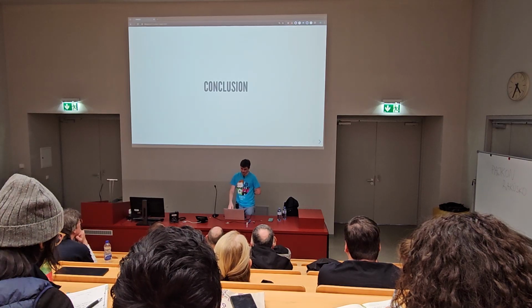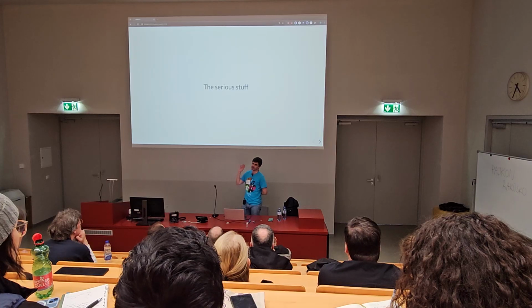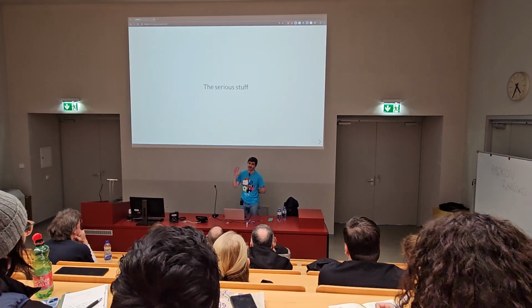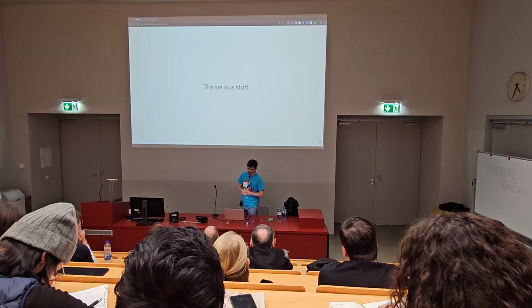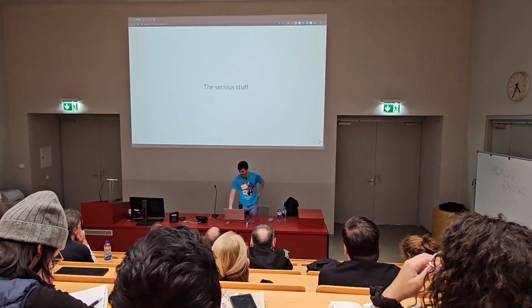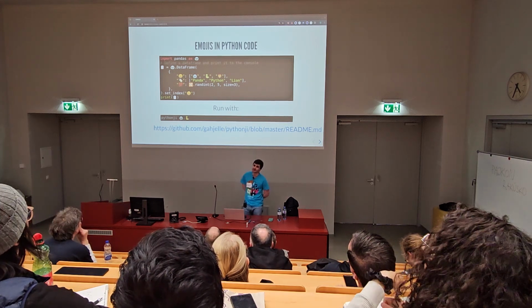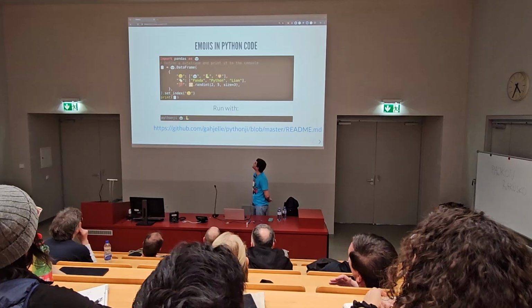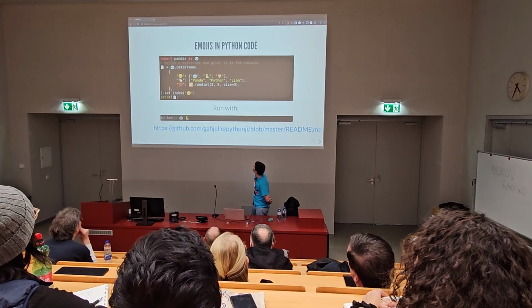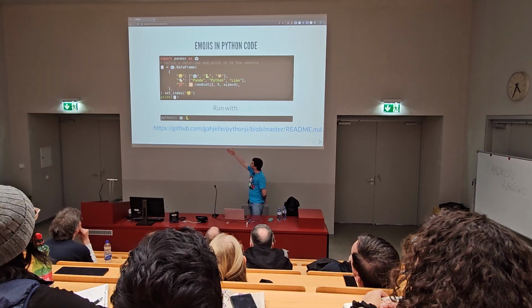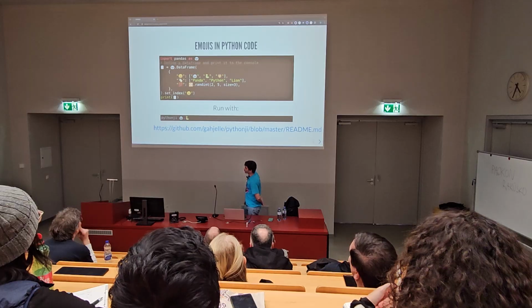So this isn't exactly the end of the talk, this is just the end of the structure part of the talk. So we did the serious stuff, and then I wanted to look into different usage of AST and see if it could be used for some more fun stuff. Some people use ASTs to bring emojis to Python code. I think the pandas example is great because it's an obvious fit for the emojis. And you can save the code to an emoji file, and it runs and executes correctly.